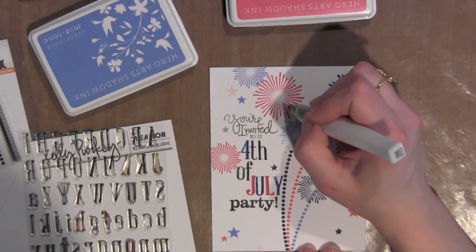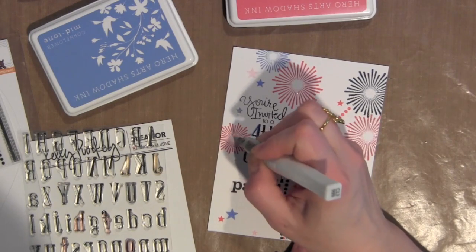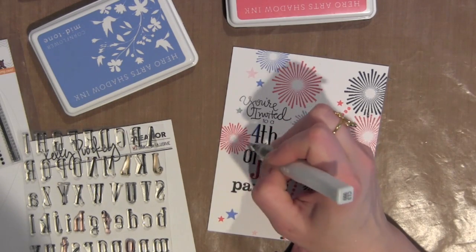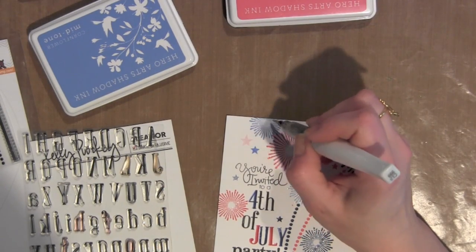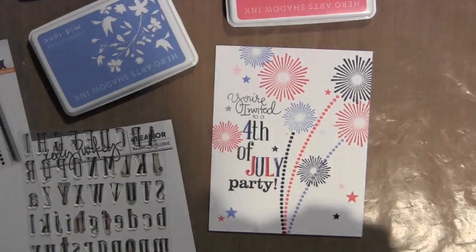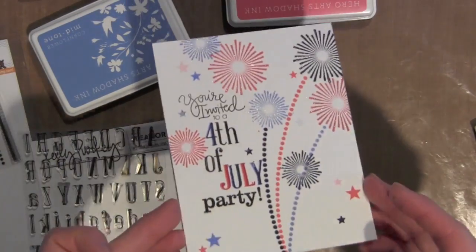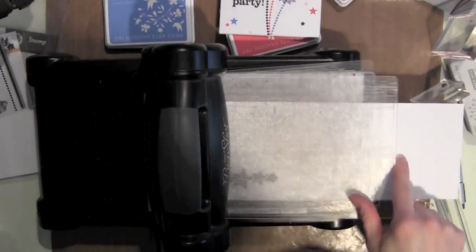So right now it's a one-layer card, and it's not going to get much more than this. I wanted it to be something that would be easy to replicate several times because I needed several of these cards. A lot of times when I'm working with an invitation where I'm going to need more than one, I try to find a way where I can stamp several of them all at once to get the most out of my time and my supplies.